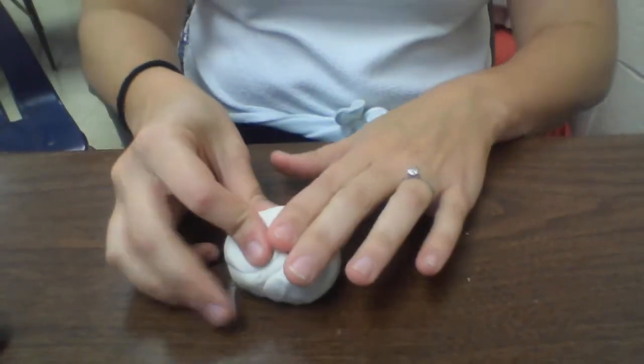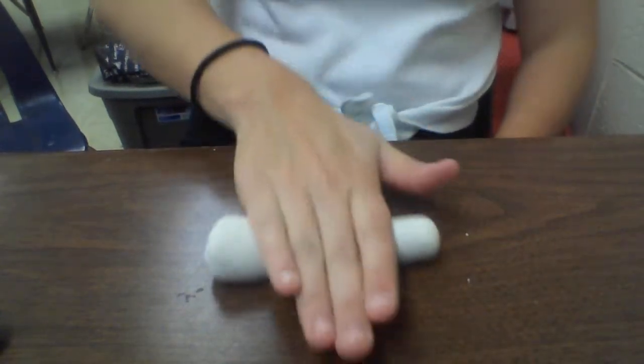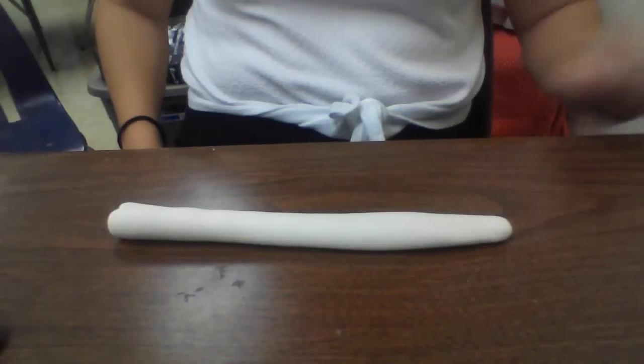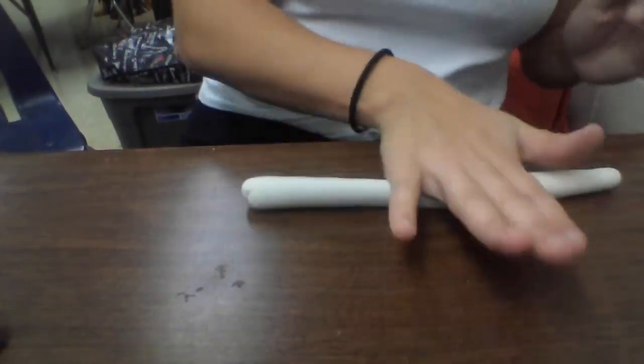And right now, what shape is this? Doesn't look like a number 1. Looks like a circle or a ball to me. So I am going to show you something that'll make it look kind of like a snake. I'm going to tilt my camera down. You ready? So I'm going to take it and I'm going to roll it out. I'm going to push down and roll it out. Roll, roll, roll, roll, roll. Look how long it's getting. It went from a ball or a circle to a long rope or a long snake.